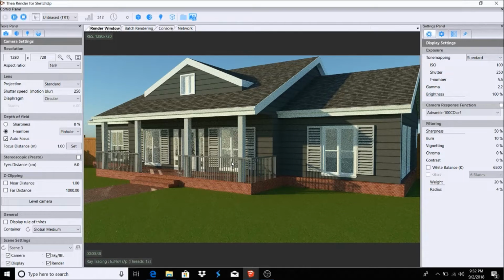And I want to add some exterior lighting fixtures and give it an emitter.